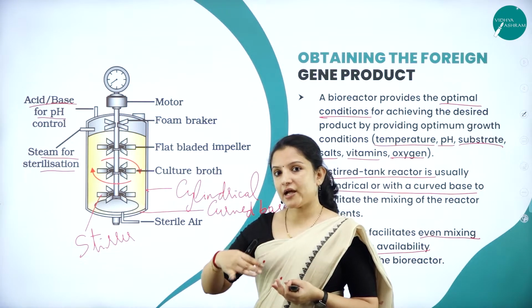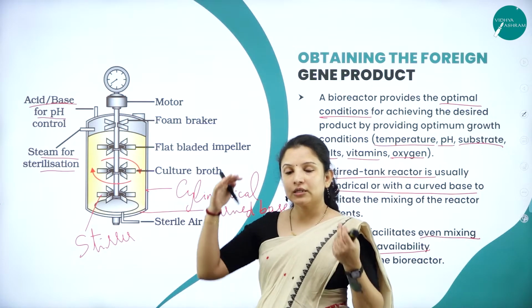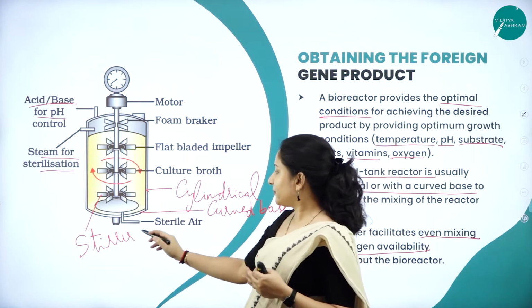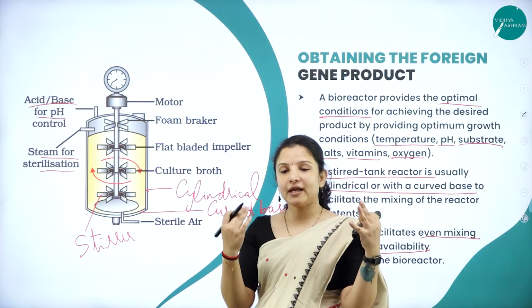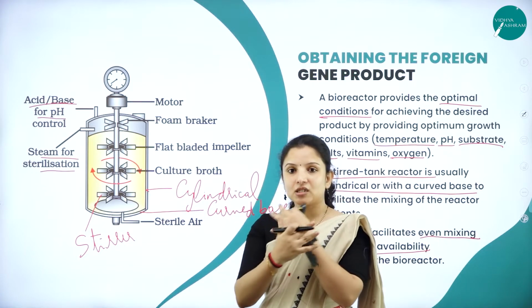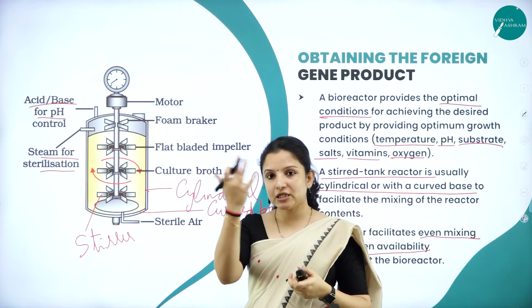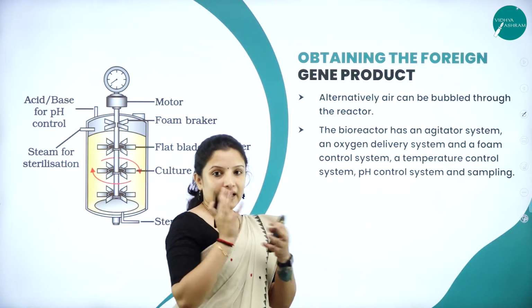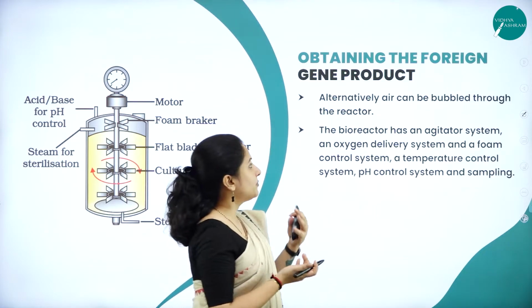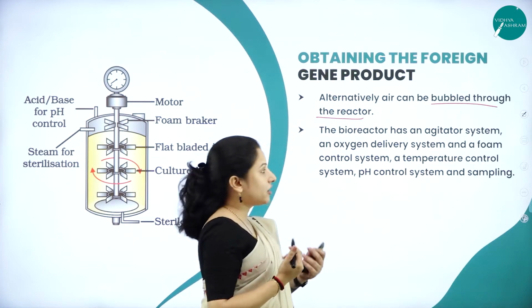Into the bioreactor, the culture broth will be put, and once the switch is put on, the stirrer inside the bioreactor will start to rotate. When it starts to rotate, it will mix the culture broth properly, so that oxygen can circulate equally throughout the culture broth, and also the air that is being trapped can be bubbled through the reactor. So for that, the stirrer is very, very important.